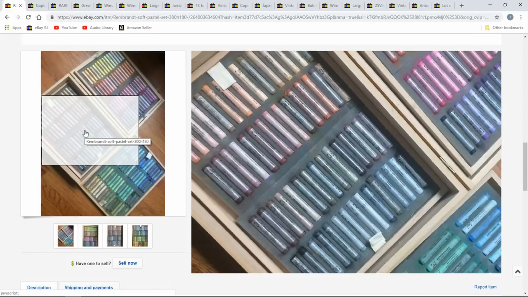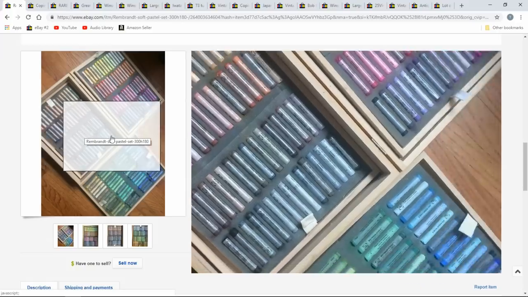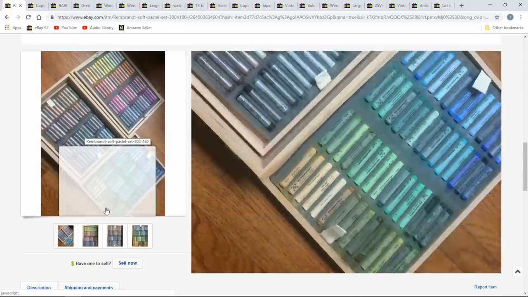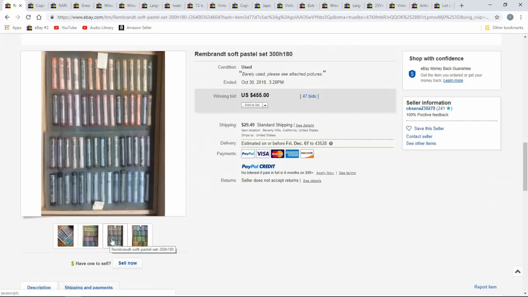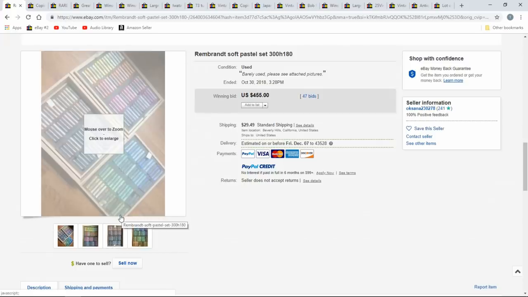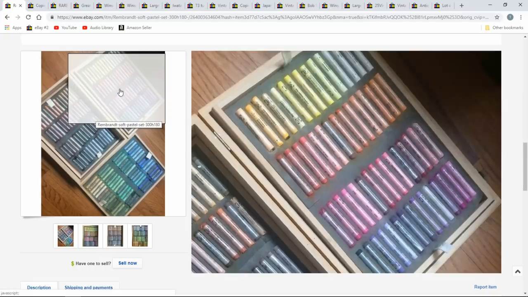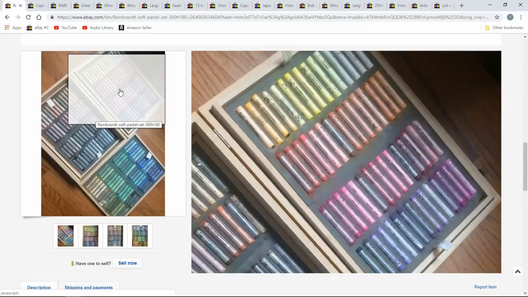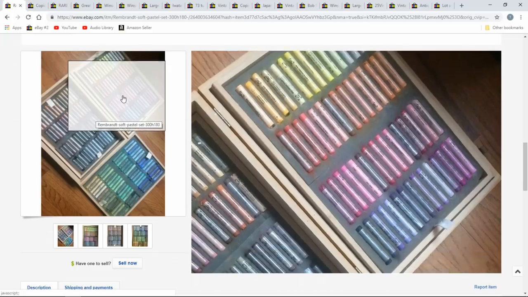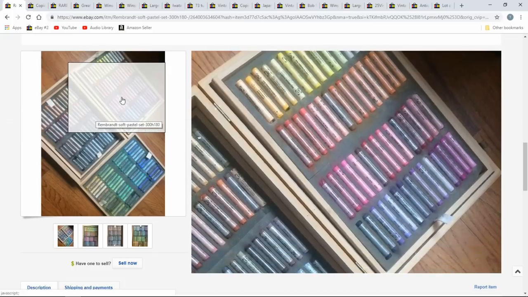They could be soft. Usually the oils are wrapped up in these plastics, and soft are usually in paper. They may just not know, or it is possible that they're just wrapped differently than I'm used to. But again, trays in the box, you can pull the trays out. Almost every set of art supplies like this that are good have those little loops so you can pull them out, and you'll be able to move around with that tray. Most of the time you're working with a set group of colors when you're doing something.